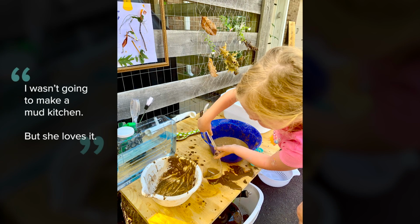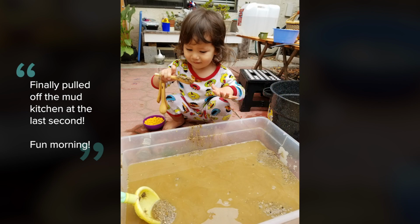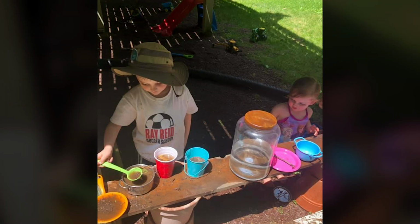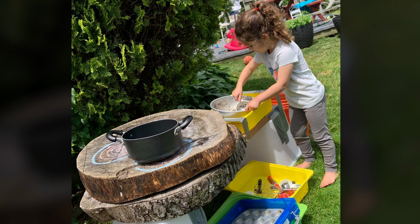It just has to be an area that you can leave all set up for at least a week or 2. And remember, to a kid, even a tiny, simple space that's dedicated to them and open for play is amazing. You don't have to fill it with fancy or expensive toys to make it a great play center. In fact, the best things are often the things you already have on hand, and the simpler, the better. Things like bins, boxes, bowls, tape, these are your friends. So give setting up a play center a try, and you will have nailed part 1 of independent play training.